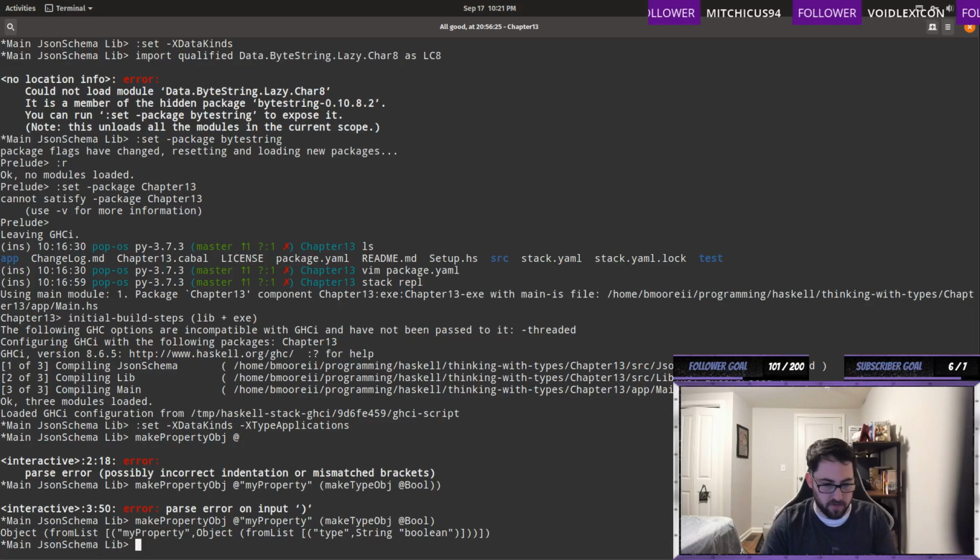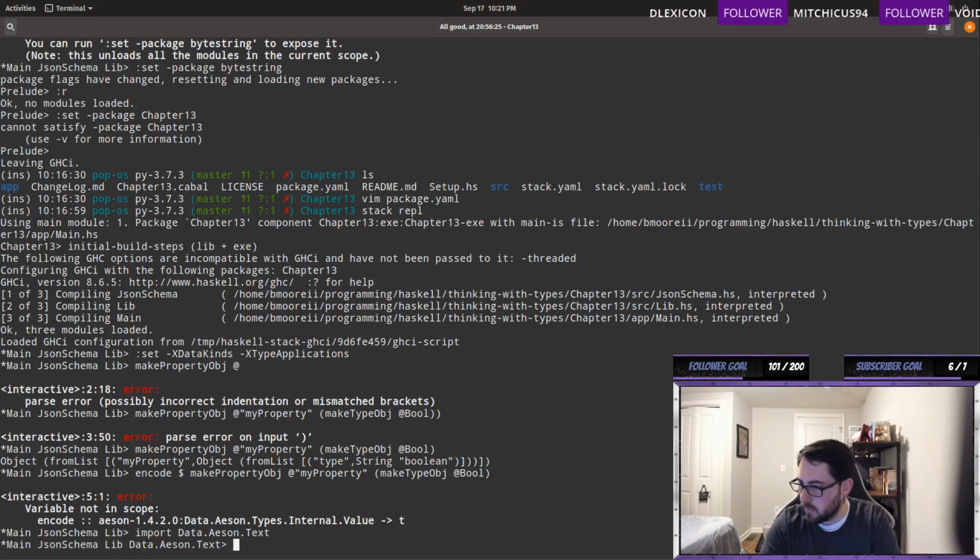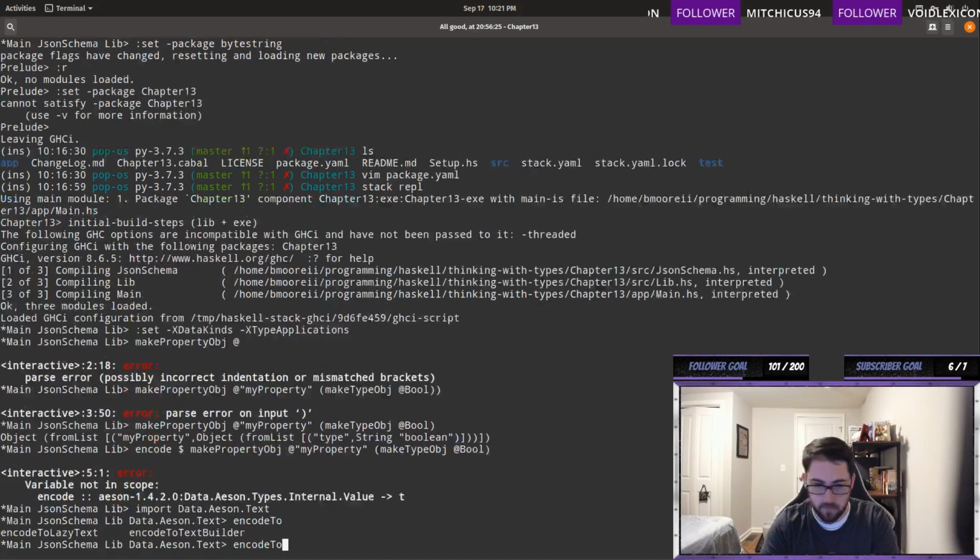Okay, so now I have this, so I could just encode it. But I need to get encode, which probably just comes from importing Data.Aeson.Text, encode to lazy text.